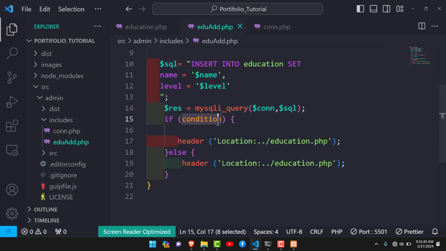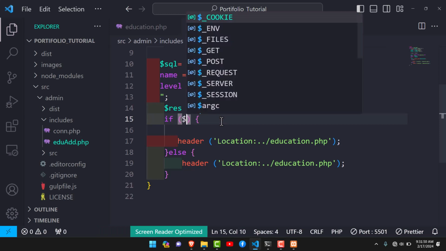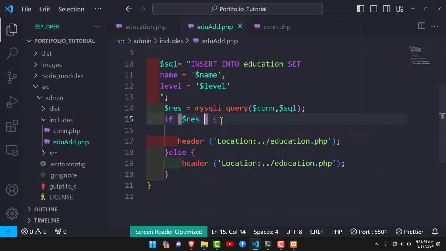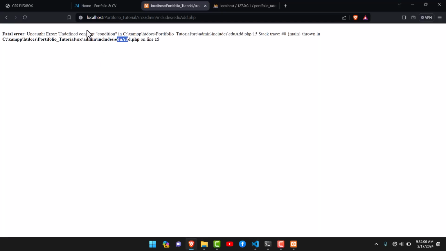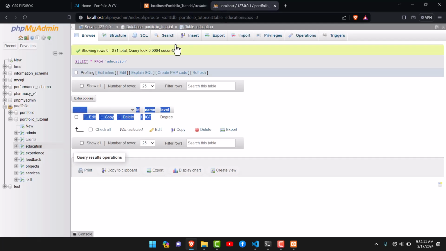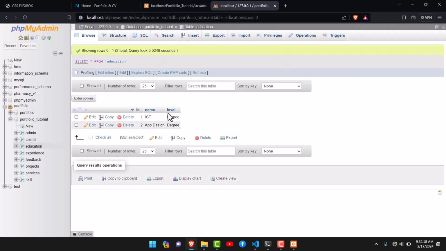So here within the condition, we are going to remove that, and we are going to have it is equals, not equal to, but is equals to true. So test that one more time. Remember, the information is being inserted, only that the direction is one that is having an issue. So if I come here, I should be able to see the second record there.